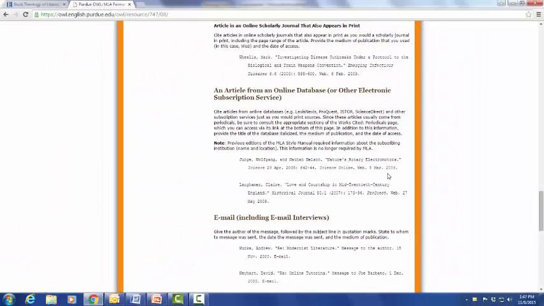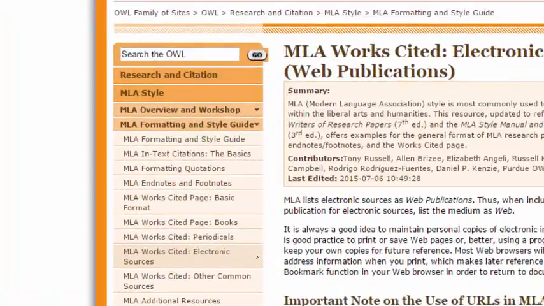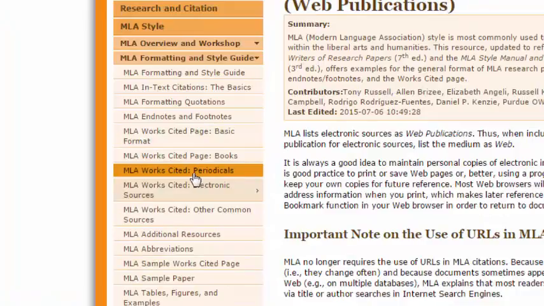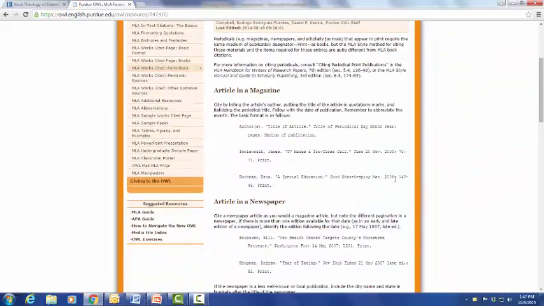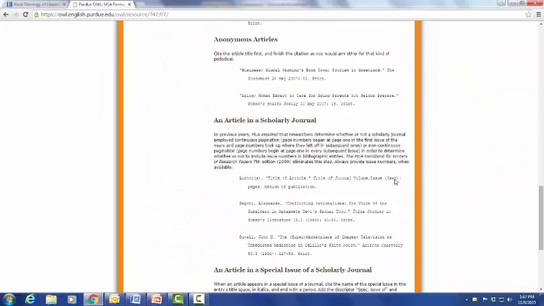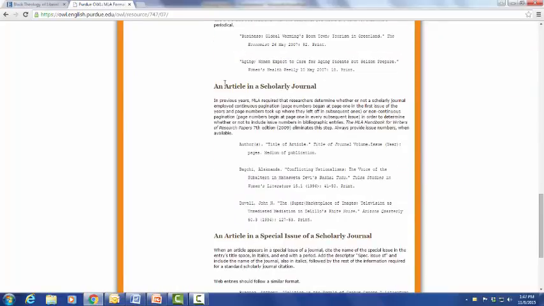So now let's go back up to the works cited periodicals page. MLA works cited periodicals, and we scroll down to find an article in a scholarly journal.